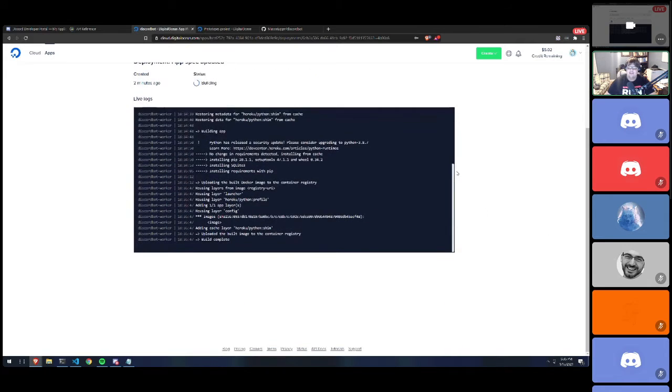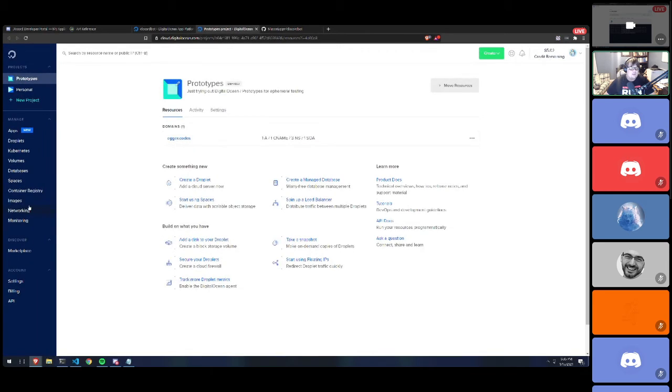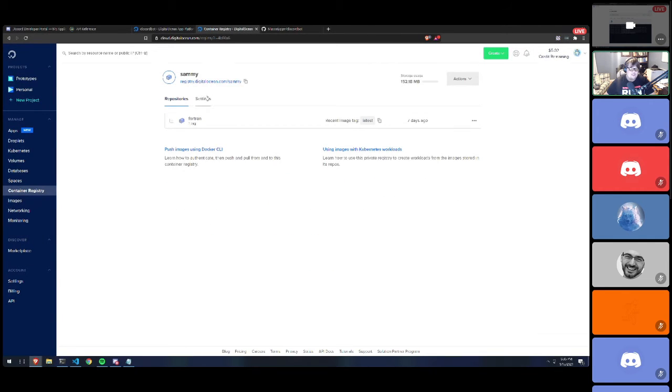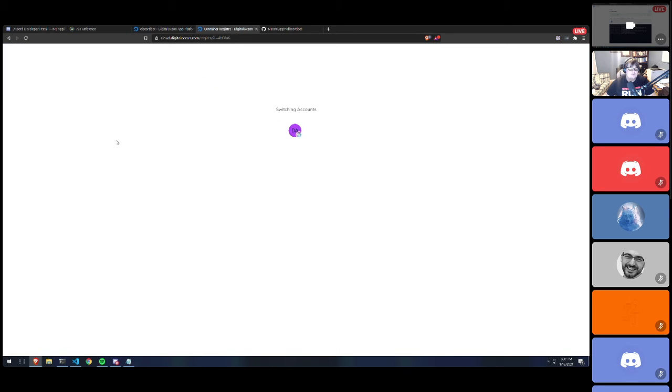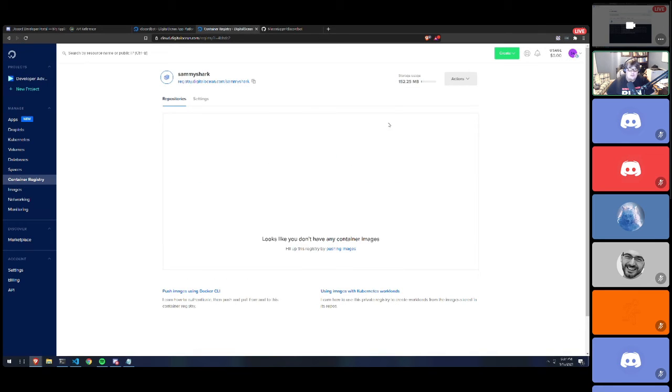It also does have the ability that I really do like now, which is a container registry. So if anybody needs a place to put your Docker files, I do believe we have a free tier of this. Let me change teams and I'll check. But if you're looking for a small place to put some containers, I have one here too. I don't need this one anymore, so let's just destroy it.